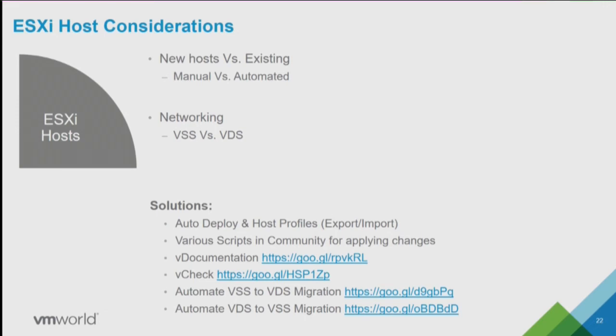Some other tools around host provisioning, right? If I'm doing things like Auto Deploy and host profiles, where I already have the ability to capture the configuration of my ESXi host, I don't need to worry about manually capturing information on my old host and copying that to my new ESXi host. I can benefit from Auto Deploy and even host profiles, where I can export that configuration and re-import that host profile into my new system. So then I can use a similar set of settings and apply that to the new infrastructure that you're provisioning. Again, there are many different scripts out there as well for automating host configuration, things like vSwitch, NTP.